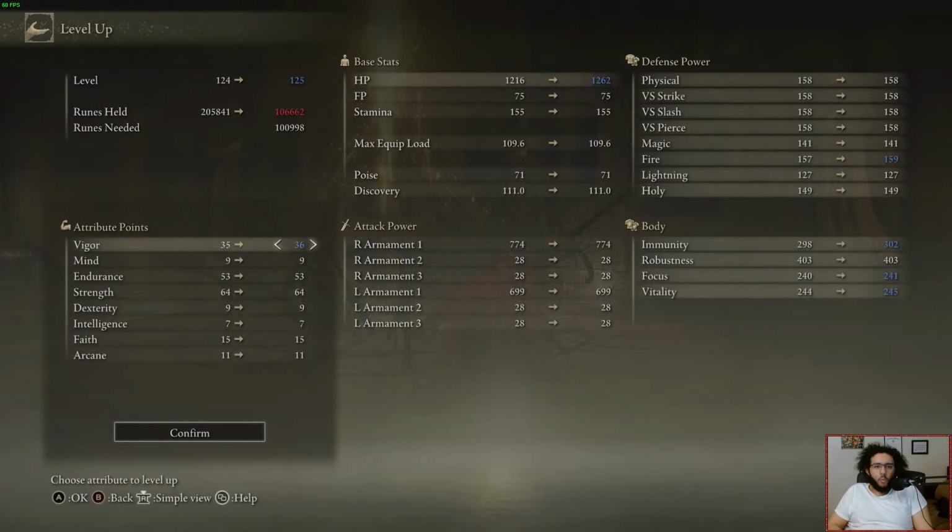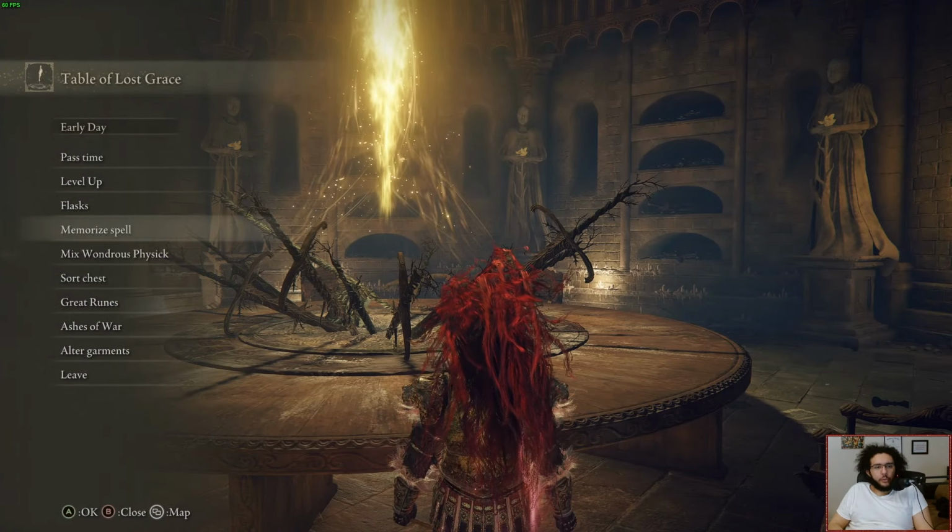2 vigor? Whoa, just 100. Okay, so it's about 1% every time, seemingly. Yeah, but you can see again, 1% gets bigger and bigger as the number itself gets bigger, right? More health. Always good. Always useful.